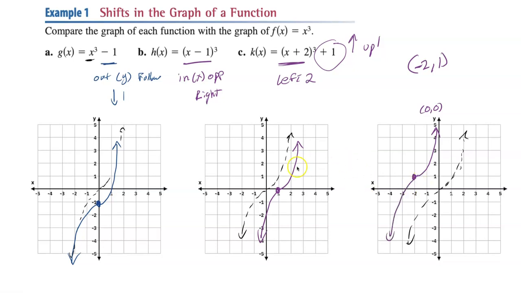By the way, you could have done that for all of these. Like this one would have been, we went right 1, so 1, 0. And this one we went down 1. So 0, and then, right, nothing on the inside, so nothing on the x. But then we went down 1, so our y is down minus 1. So you can always think about it that way. Like that's our starting point. Normally 0, 0. Or we're moving down 1, so our y went down 1. So you start there. Right, normally 0, 0. We're moving right 1 on the x, so x value gets plus 1. And then here, right, normally 0, 0. We're going left 2, so minus 2. Inside opposite. Outside follow, up 1. I guess it looks like that.